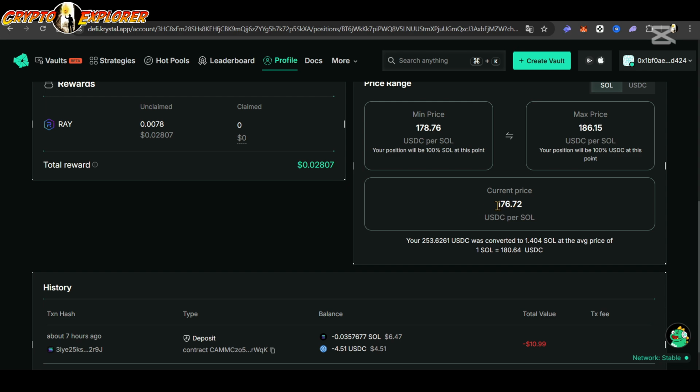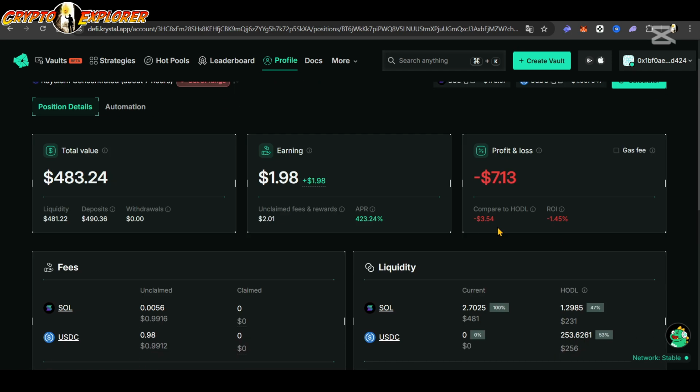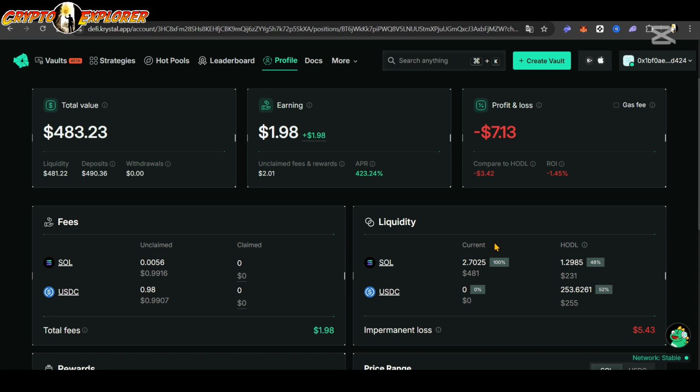So you can see here the current price of Solana is $176. And the thing is, impermanent loss will keep on going up as Solana's price goes down. When we're dealing with concentrated liquidity pools, essentially you're putting in a buying and a selling order automatically, okay? Your upper price range is one order, your lower price range is the other order. In the meanwhile, while the price is trending in between those ranges, we are generating fees. That's what we want, and that's why I tell you, especially as a beginner, go with wider ranges. Because after all, that's the whole goal of providing liquidity, earning those juicy fees.